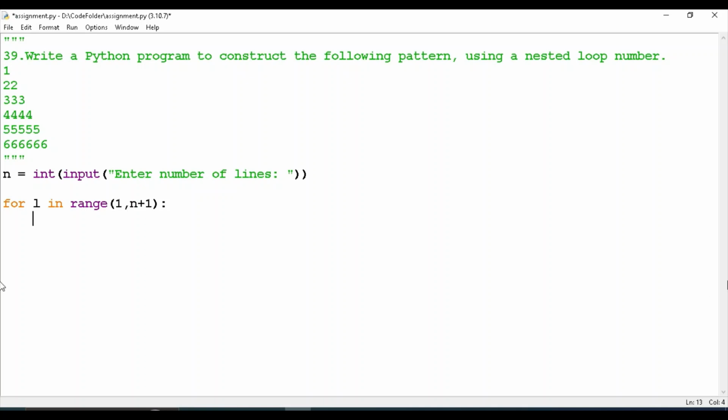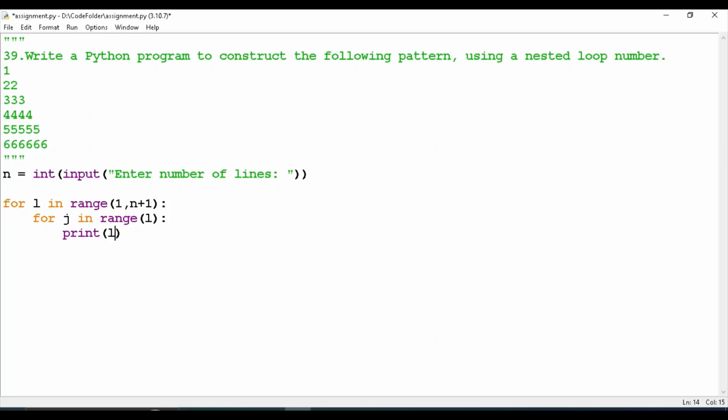Now next is for j in L. Whatever the line number is, on that line number also we are iterating. And what we are doing is printing L, whatever the number is.